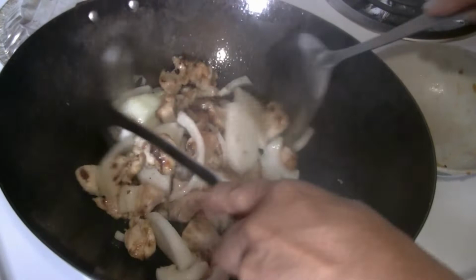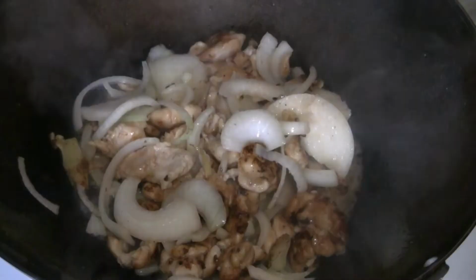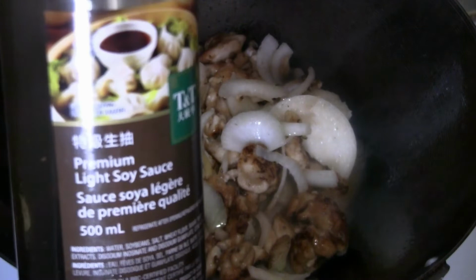So now we're going to add 3/4 cup to a cup of chicken broth, or you can use water. Just add a teaspoon of chicken soup base to bring in added flavor. Now we're going to add 2 to 3 tablespoons of soy sauce. This is the regular light soy sauce.